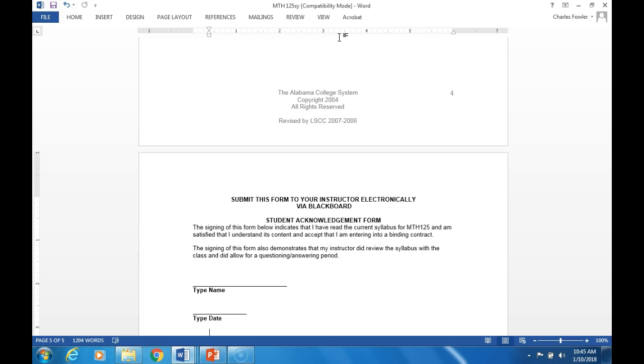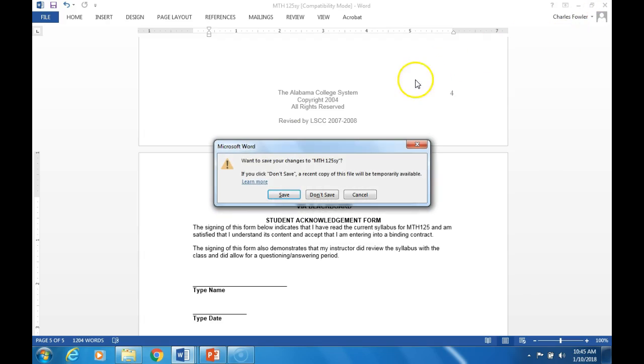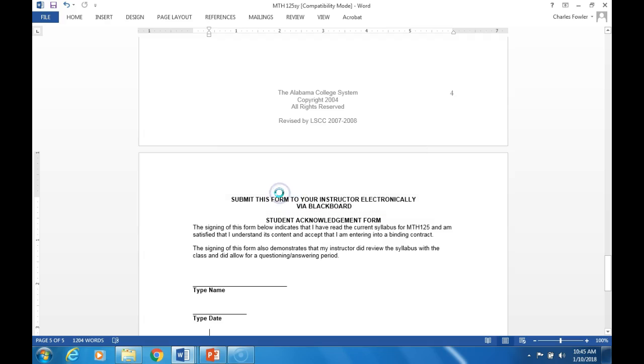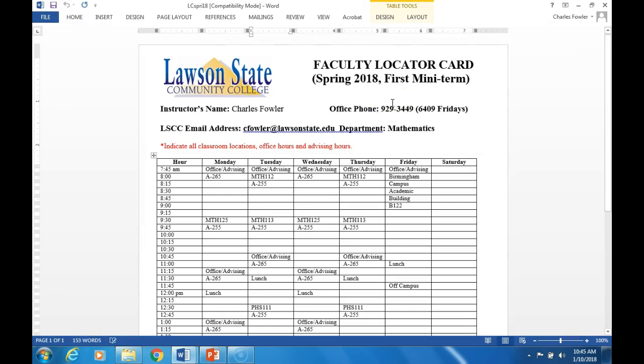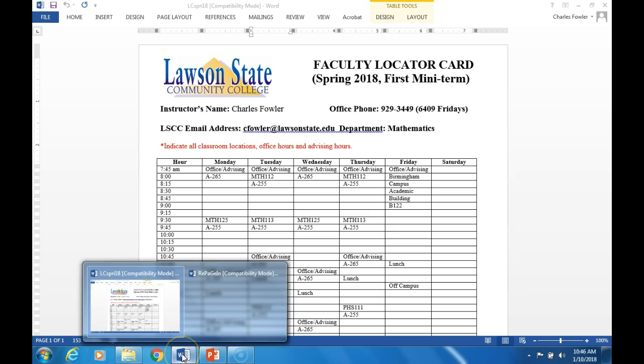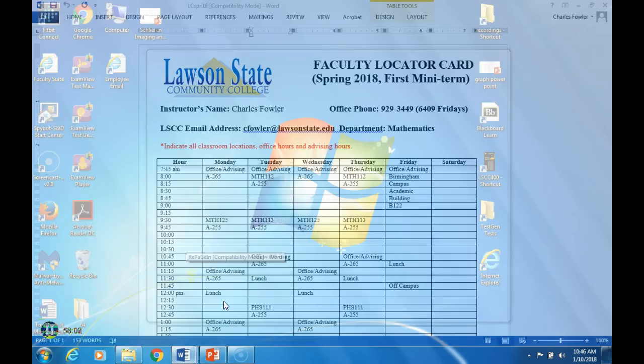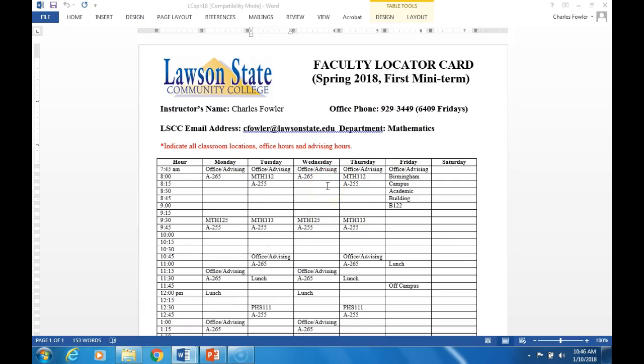Sorry, I'll probably take way too long. All right, well then I'll go on and get rid of that one. Oh yes, let's save it. I made that change. Okay, I've got to remember to change it. Before we go to locator card, let's do the research paper. Oh man. Yuck.